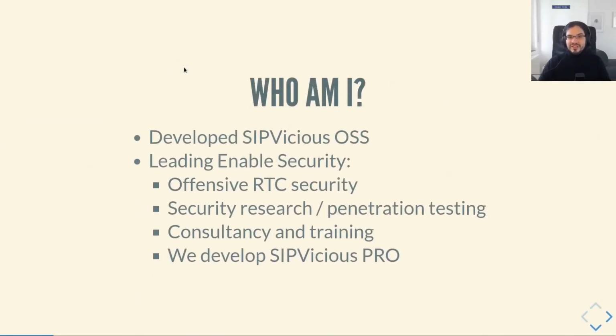Before I get started, I should probably introduce myself a little bit. I'm Sandro Gauci, leading Enable Security, and to this industry I'm probably mostly known for having developed the open source version of SIPVicious. These days I lead Enable Security, where we do things related to offensive real-time communications security, such as security research, penetration testing, consultancy and training. And as part of that, we also develop the professional offensive security toolset for RTC, SIPVicious PRO.